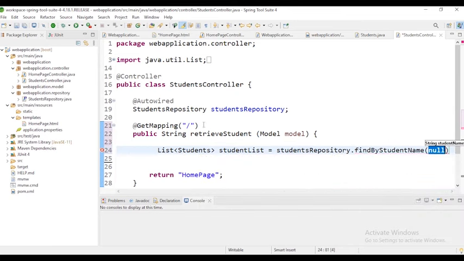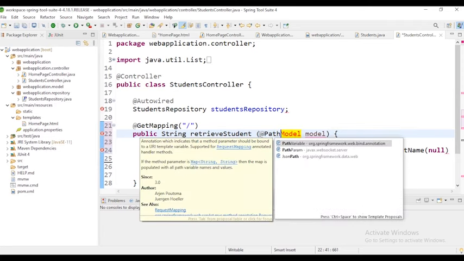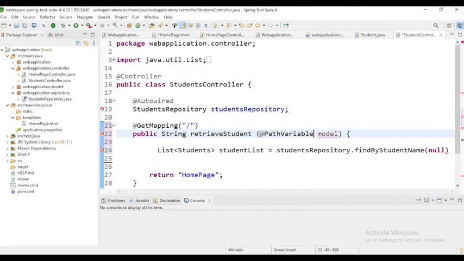Okay, so we will change this part to be studentName with @PathVariable, which with this @PathVariable we will pass name.